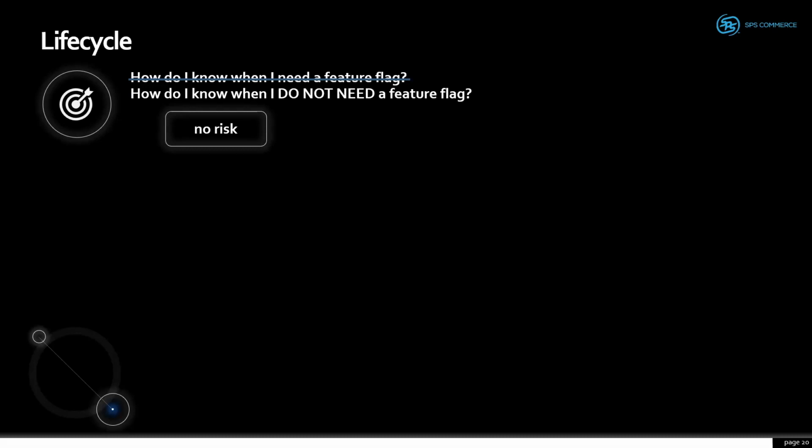Just get it fixed. That being said, there are bug fixes where sometimes the bug is bad enough that it doesn't warrant a feature flag. I would never want to go back to this bug if what I'm introducing is even worse. Now, of course, you have to analyze that. It always depends on the situation you're in and the bug that you're fixing. But in some cases, it doesn't make sense to feature flag a bug.